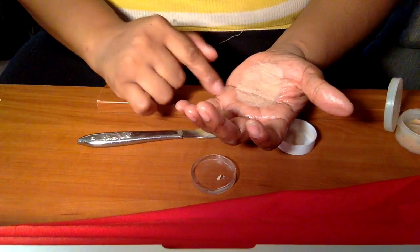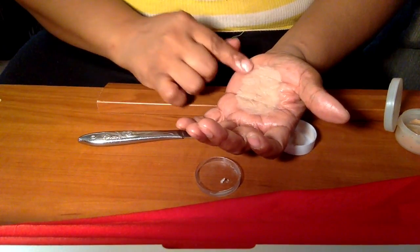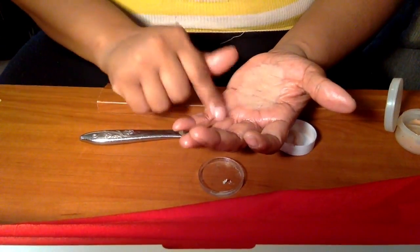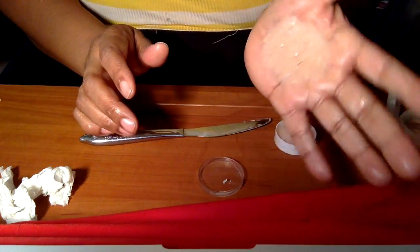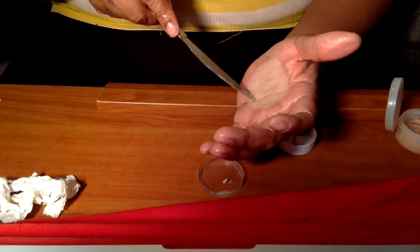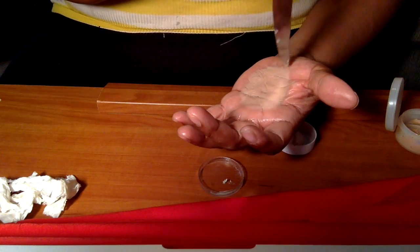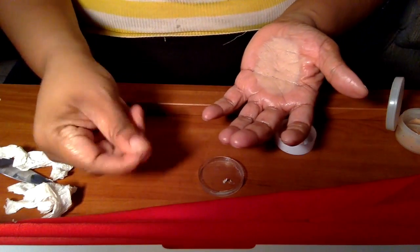But here I'm using this paper towel, one, to get some of that oil off my hand, and two, it's also adding more real life like texture, so it can be believable as I place it onto my hand. So again, I'm still smoothing out the edges, I'm still adding some texture. I go back in and I add in the lines a couple of times, and I use that paper towel right there. I keep it near me because wax can get a little sticky and messy and gunky, so you want to make sure that you have something to use to wipe off any excess wax as it comes.